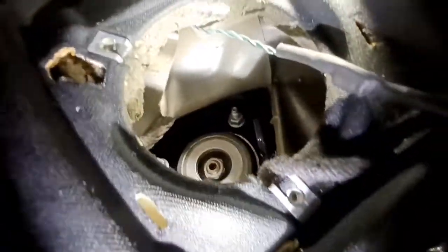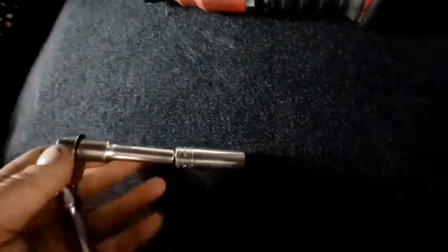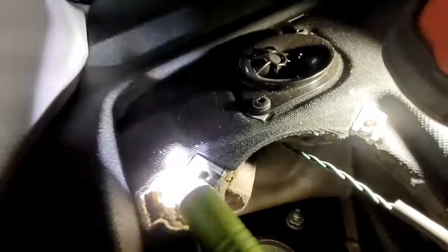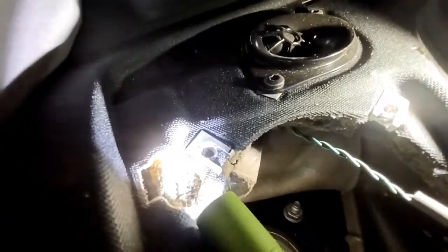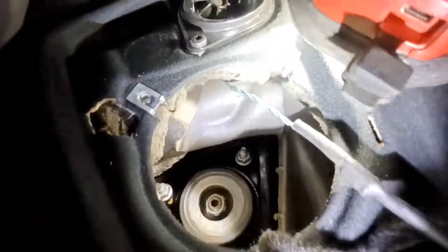Take those nuts off. They're 13mm sockets, what you're going to use. I like to use this combination here. It's a 3-inch extension with a deep socket, and the bolts you can get to straight through the speaker hole, and then one of them back here you can see a little cutout. That's for your extension to fit through, so use that for that one, and then the other 2 you can just go straight at and get that right out of there.